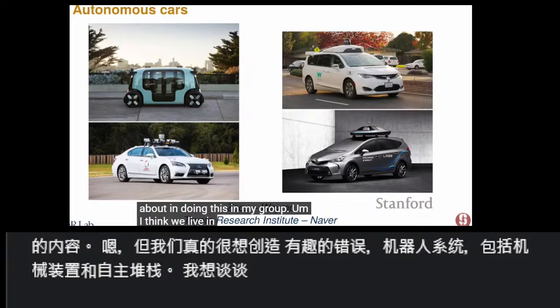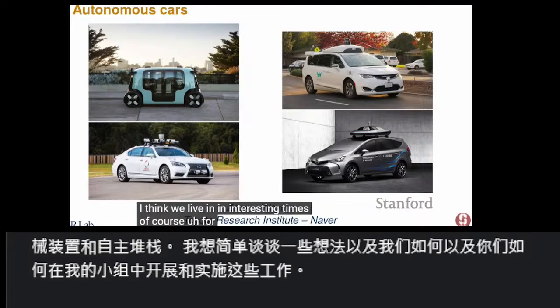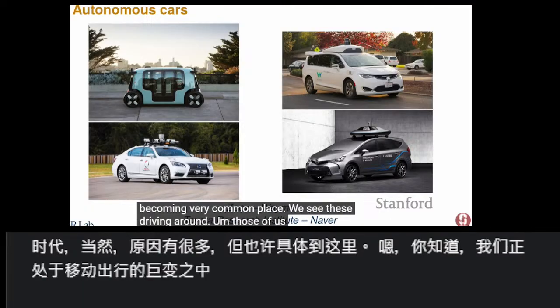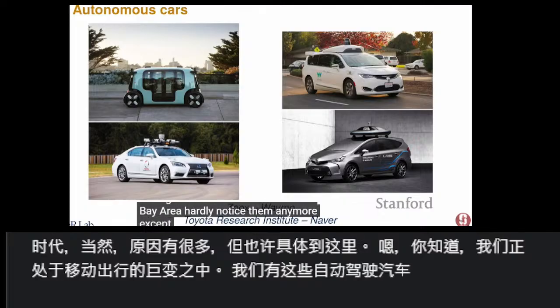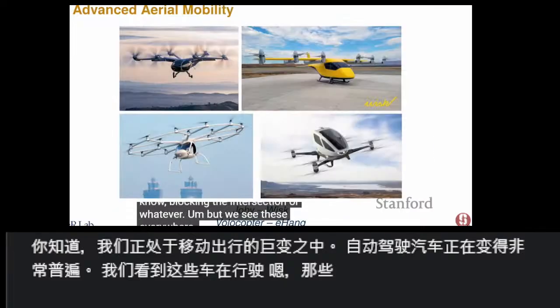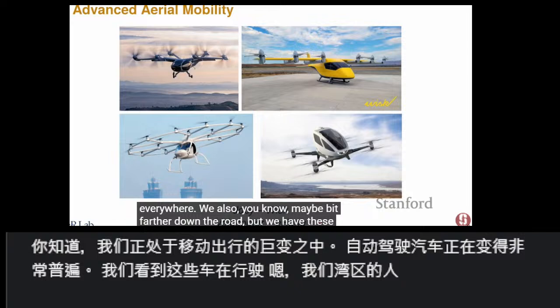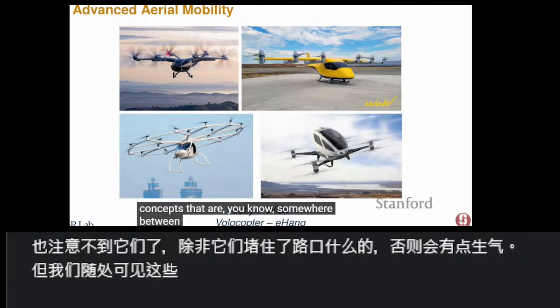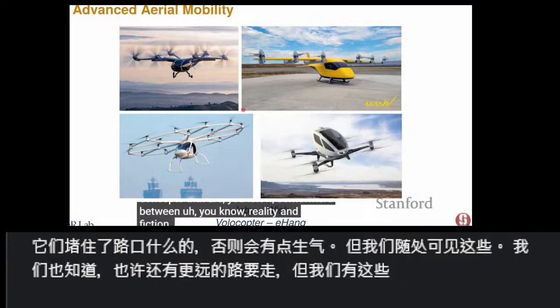I think we live in interesting times, of course, for many reasons, but specifically here, maybe, we're at this sea change in mobility. We have these autonomous cars that are becoming very commonplace. We see these driving around. Those of us in the Bay Area hardly notice them anymore, except getting annoyed that they're blocking the intersection or whatever. But we see these everywhere. We also, maybe a bit farther down the road, have these urban air mobility designs or concepts that are somewhere between reality and fiction.